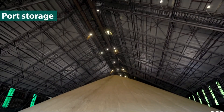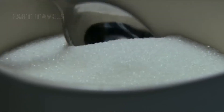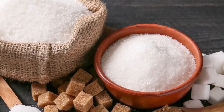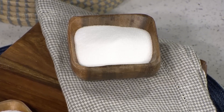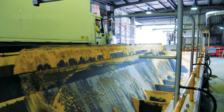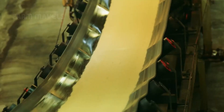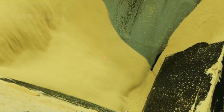After drying, these mountains of raw sugar are ready to be exported to markets around the world. However, that sugar is not yet refined. The refining process begins with raw sugar transported by trucks and poured into an automatic hopper with a storage capacity of up to 1,000 tons. The raw sugar is fed into the refinery at a rate of 55 to 60 tons per hour.